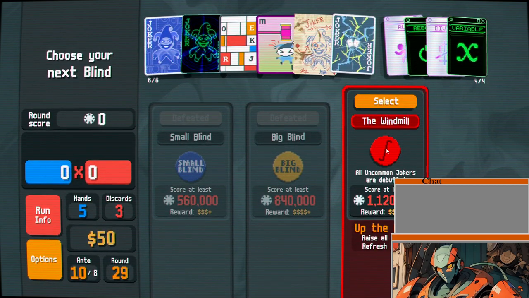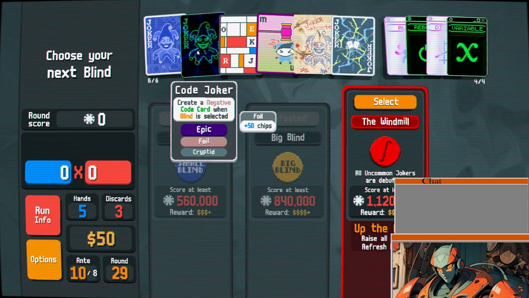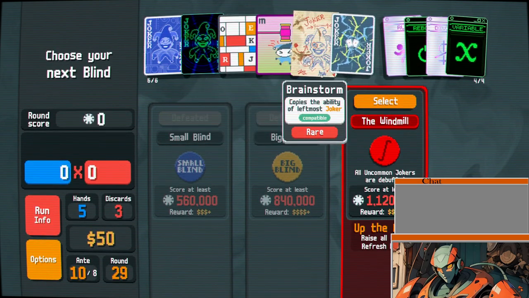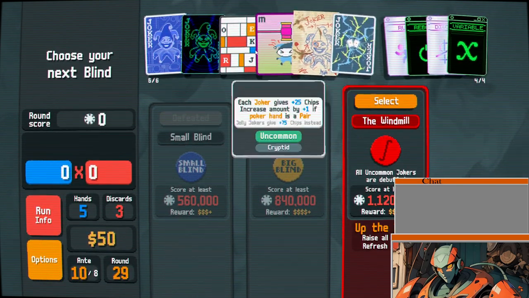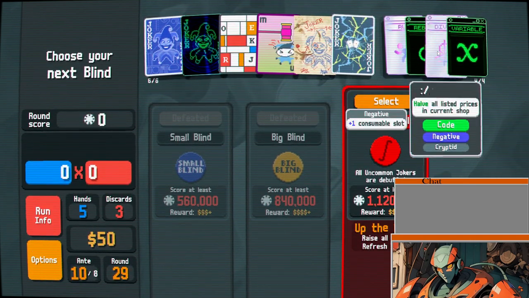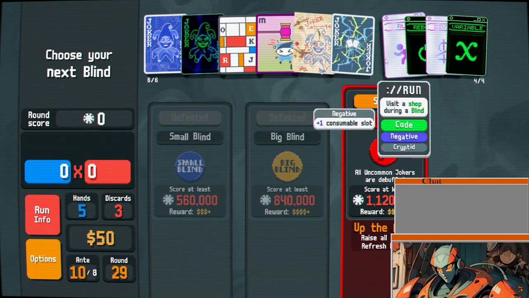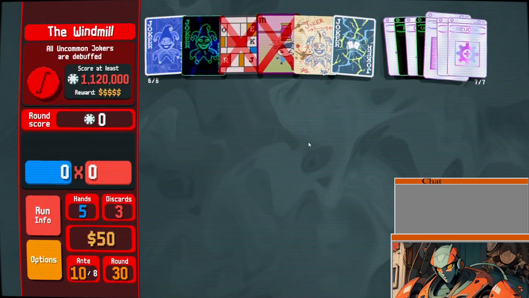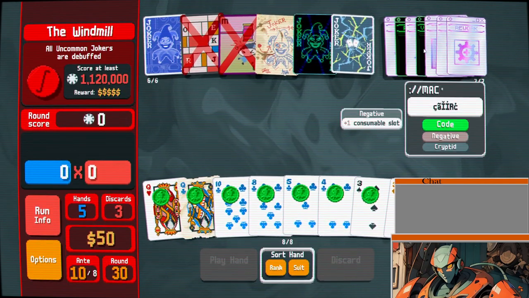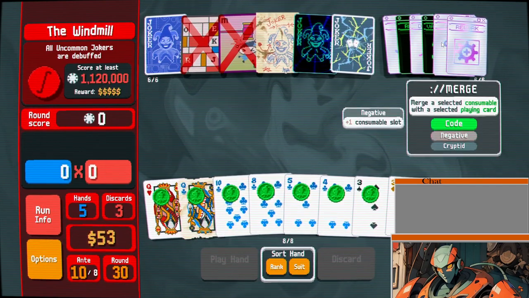The windmill. All uncommon jokers are debuffed. Wait, hold on. Rare. Epic. No! Come on, man. That's not fair. Okay. That feels a little targeted, but okay, that's what we got. I don't know what machine code does, so I'm just gonna sell that.